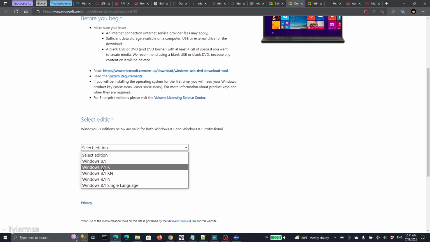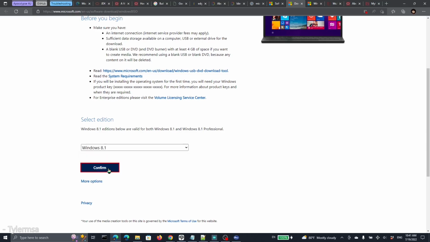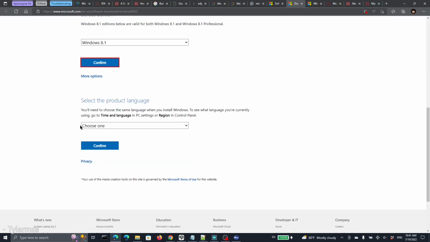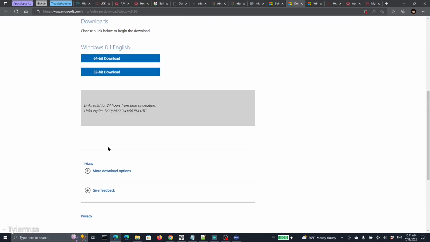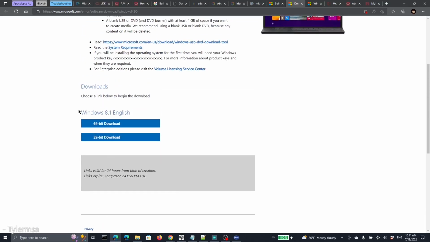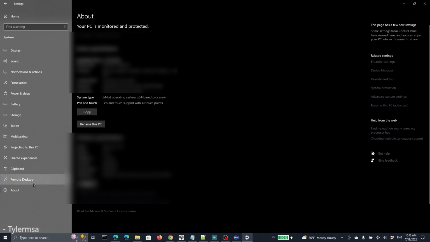In my case, I went for the standard Windows 8.1. The K and KN versions are kind of derivative, don't really give a lot of features. So I decided to just do the plain 8.1. Now, when it comes to choosing between 64-bit and 32-bit, you should go to your settings and on the system category, go to About, and that will tell exactly which processor you're using.